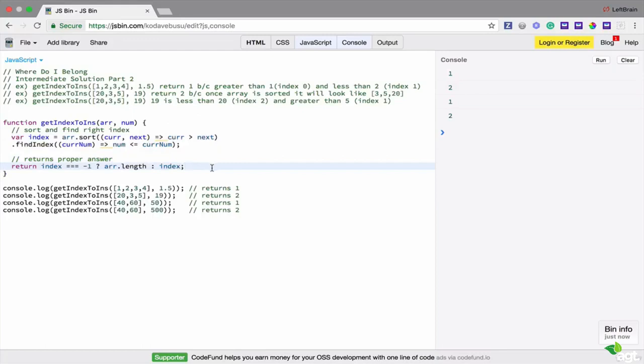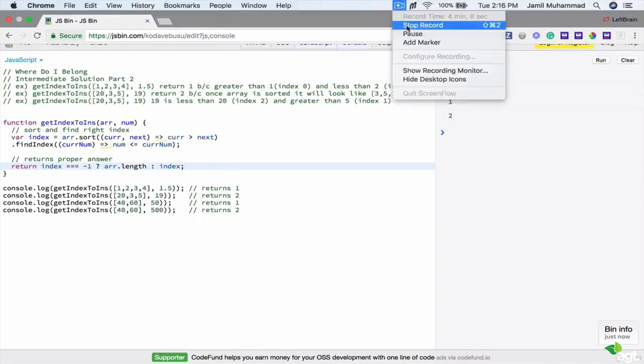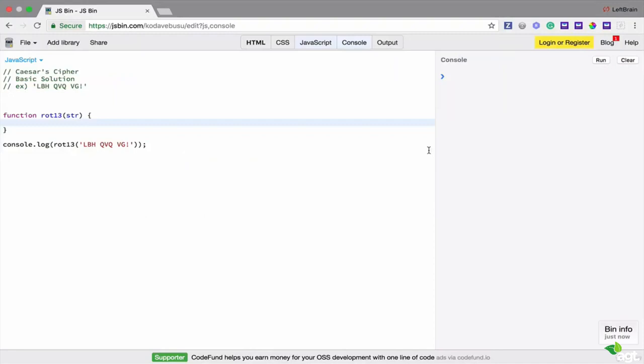Alright, and next I'm going to show you how to do the Caesar cipher algorithm. One of the simplest and most widely known ciphers is a Caesar cipher, also known as a shift cipher. In a shift cipher, the meanings of the letters are shifted by some set amount. A common modern use is the ROT13 cipher, where the values of the letters are shifted by 13 places. Thus, A shifts to N, B shifts to O, and so on.